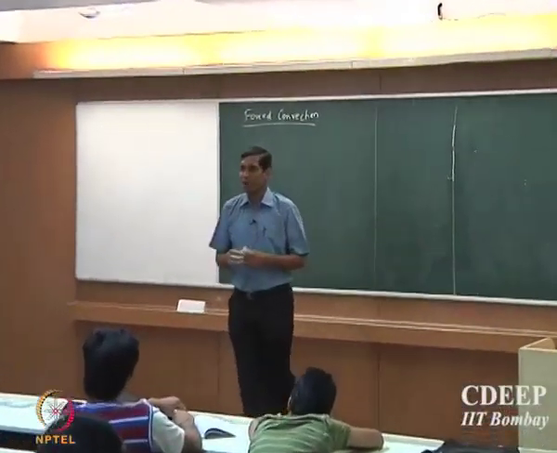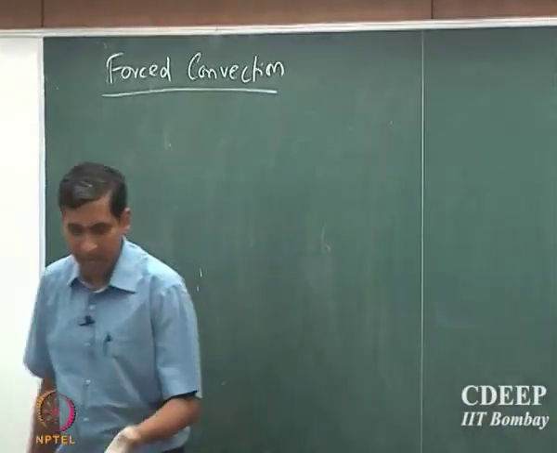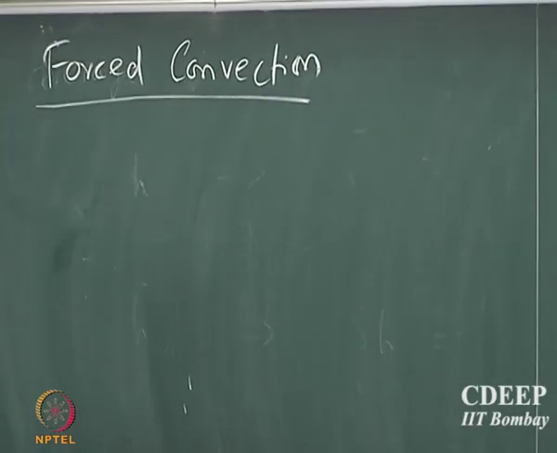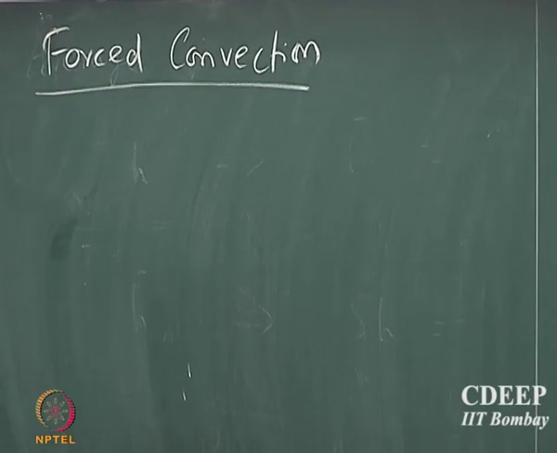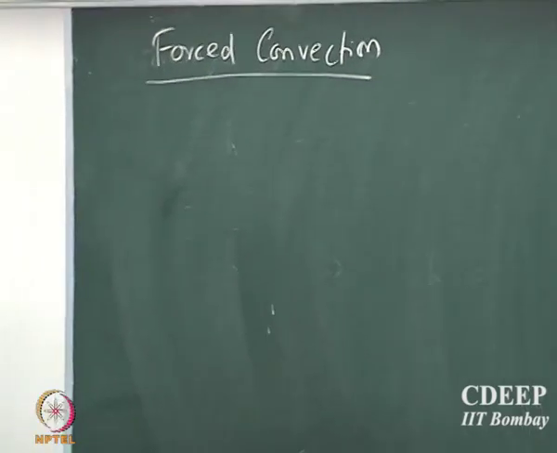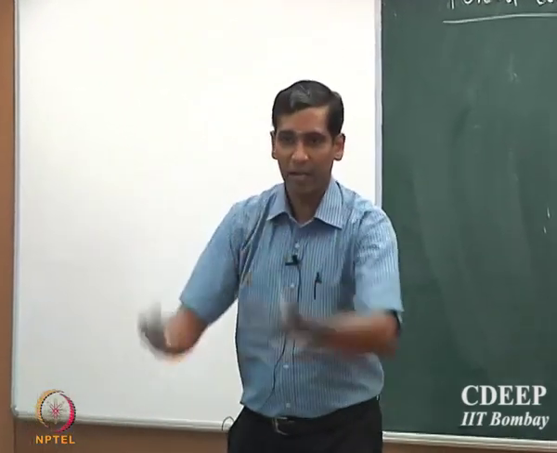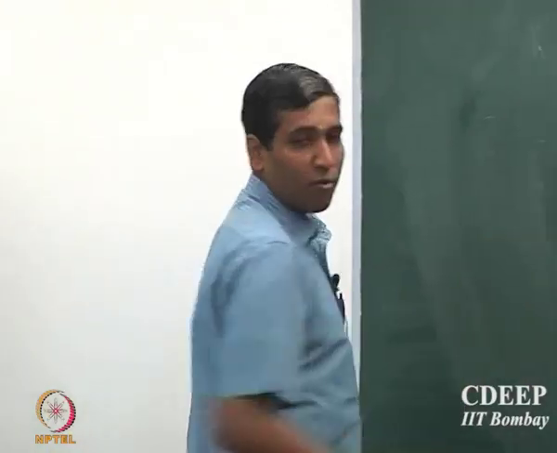So we are going to move into the next topic of forced convection. When we discussed convection, we said there are two types. One is forced convection, where you have a definite pressure gradient with which the fluid is flowing past a certain object, and that could be different geometries. It could be a flat plate, it could be a cylinder, it could be inside the cylinder, etc. And the other one, in parallel, is natural convection, which we will see after completing the forced convection topic.